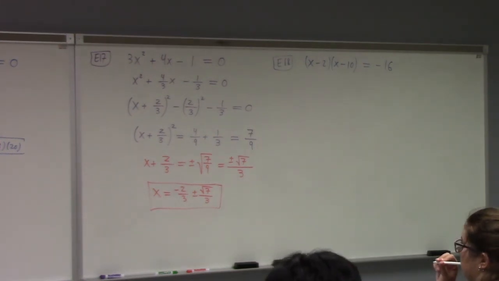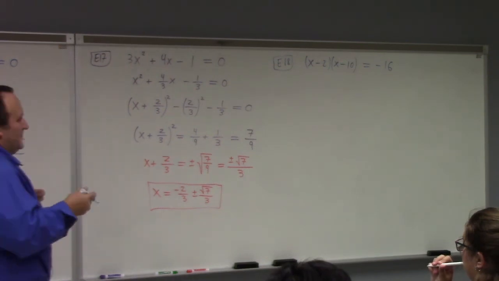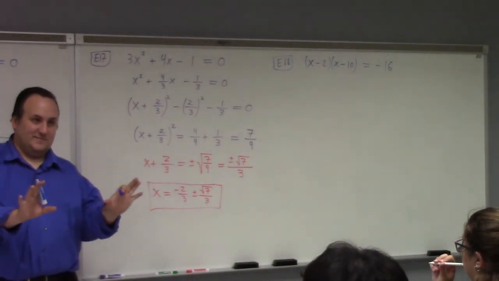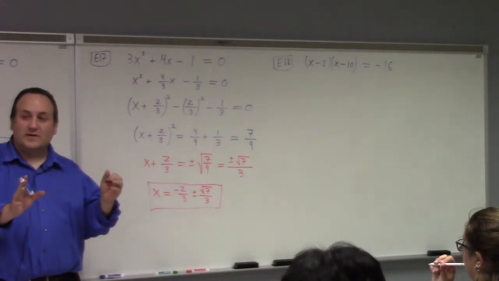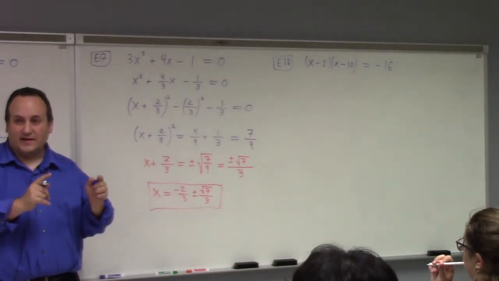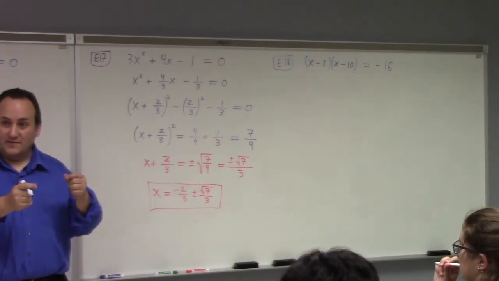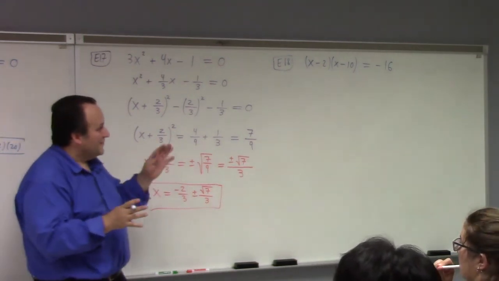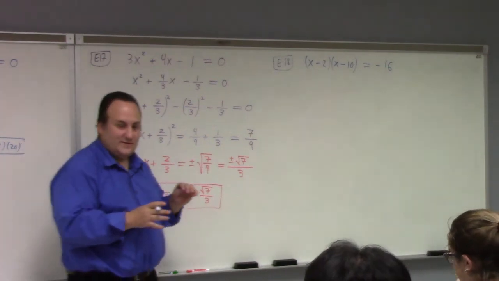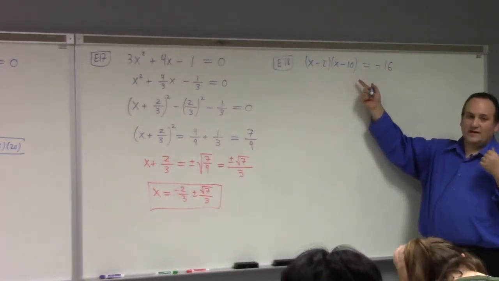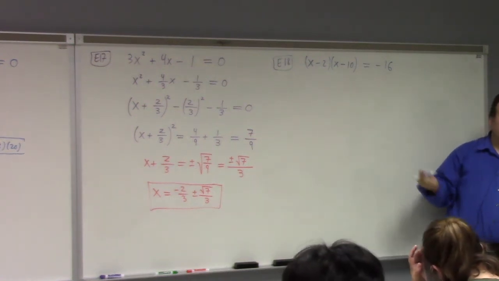Not necessarily. When you have something factored and it's set equal to 0, that is different. 0 is special. The only way you can have the product of two numbers multiplied to get 0 is if one or the other of the numbers is 0. We have no such property for minus 16. So what we have to do here, and the homework asks us to take a problem like this and solve it with the quadratic formula, okay?